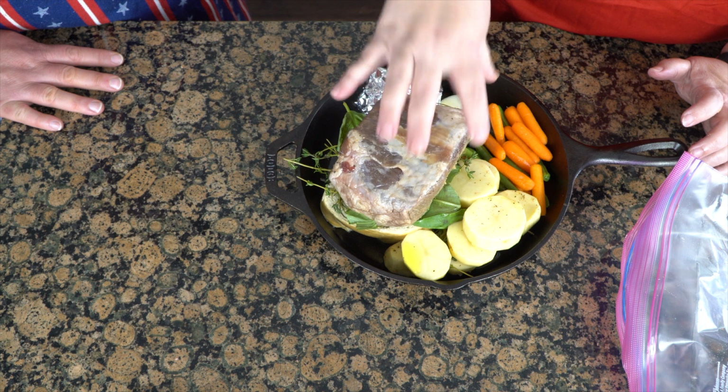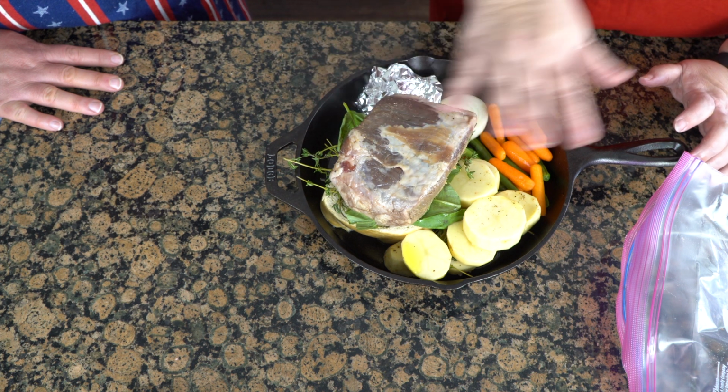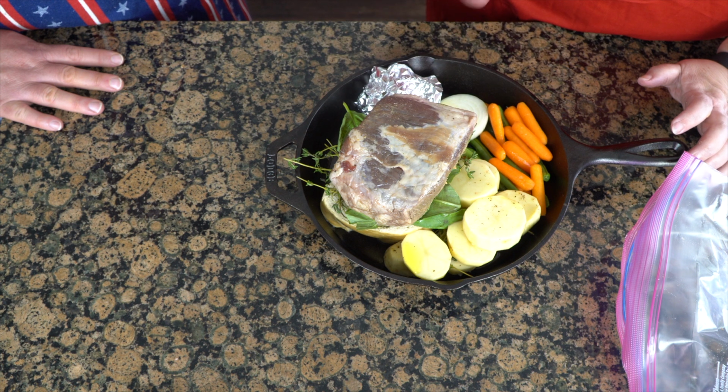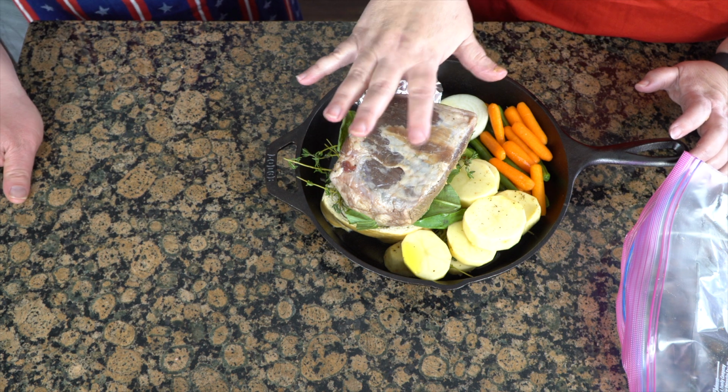I've also now added a little bit of garlic over the top just because I love garlic, but you can leave it like it is. You can season it with salt and pepper, not any more salt, but pepper, garlic, whatever you want, and you're just going to lay it over here on the top.